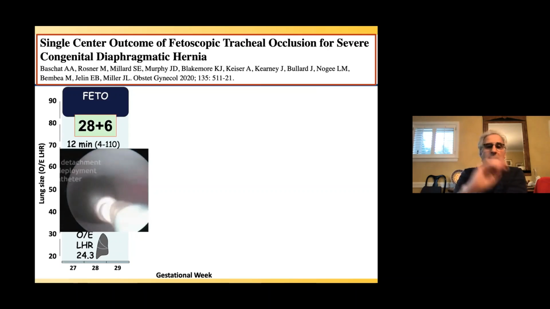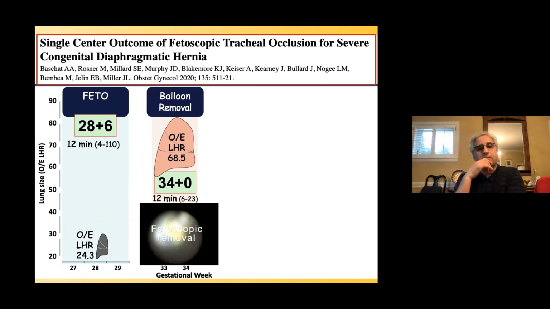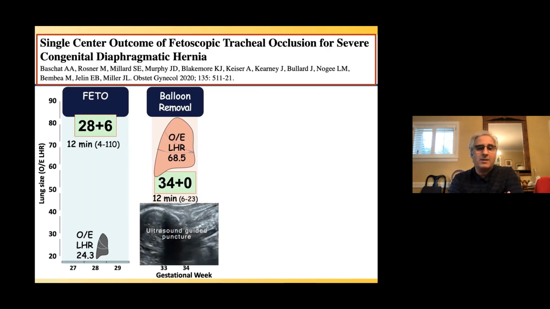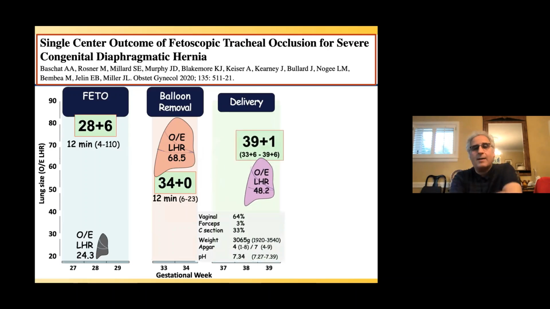Once we put the balloon in and you do ultrasound, you see growth of the lung. So on average, the lung will almost treble in size. And then we have to remove the balloon, because when a baby needs to be born, then it needs to be able to breathe. And we do that either by repeat fetoscopy or by an ultrasound guided puncture. And then the lung gets smaller again, but by and large, the size is in a much less severity range than it was before the procedure.